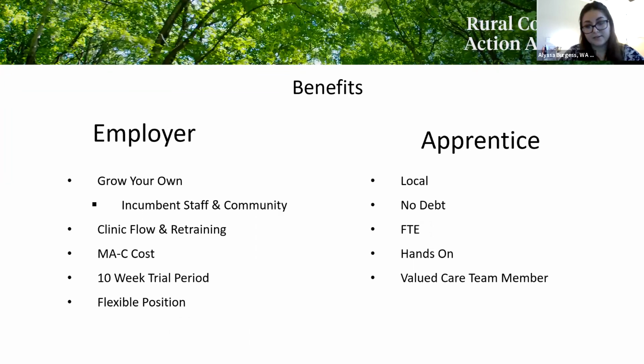And they're also a valued care team member. So when we reach out to those who are still working for their organizations years and years after they finish the program, asking why they are still here, it's because they feel like a valued care team member. They know that their employer was willing to make an investment in them. They believe that they could be successful, and they give back to their own communities because for a lot of them, they were able to stay in their own communities. That's huge. For them, that has always been the biggest feedback that we receive.